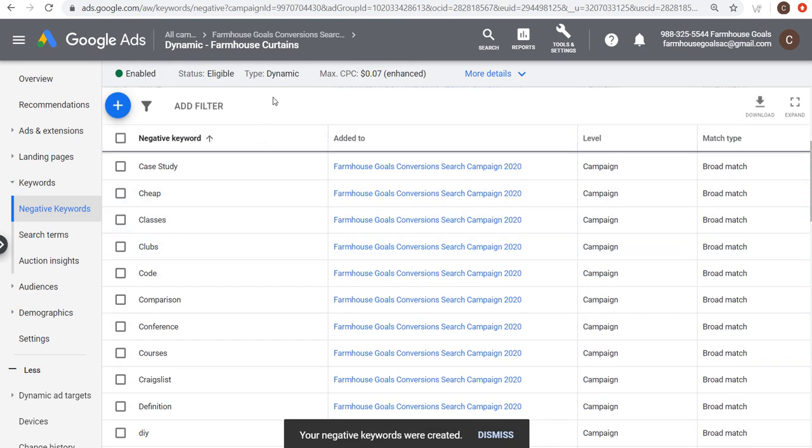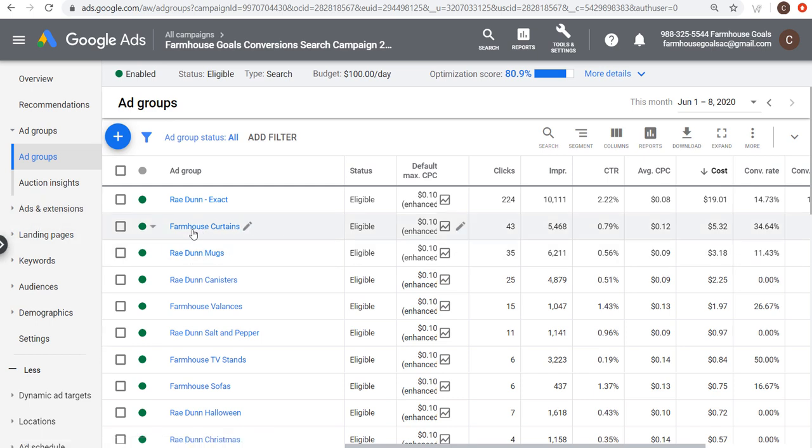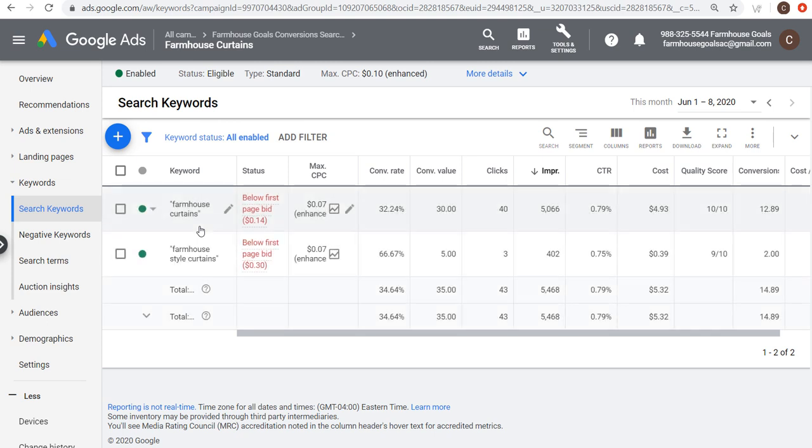So that's number 1, is to create dynamic ad groups, or create a dynamic ad group for all of your web pages and see what types of keywords are coming in and what ends up driving conversions for you. Next will be number 2, and for number 2, what we can do is we're going to come back to our campaign here, go to ad groups again, and let's just say we come into this farmhouse curtains ad group a lot in this example. So let's just say we come into this ad group.